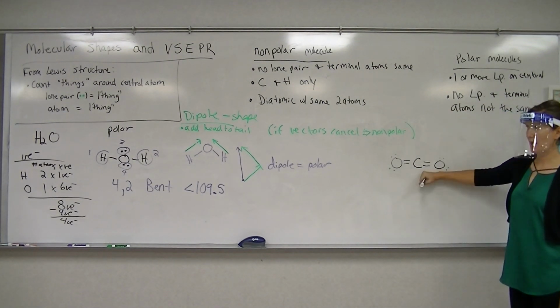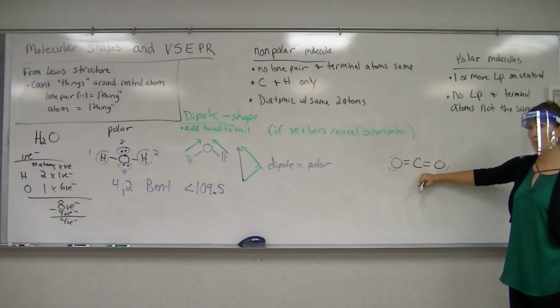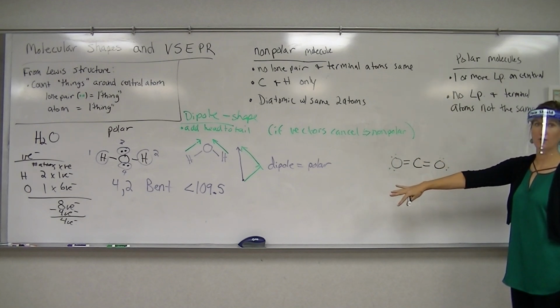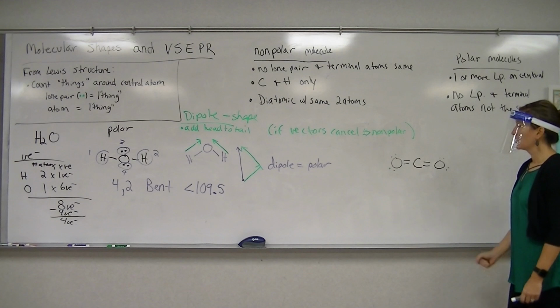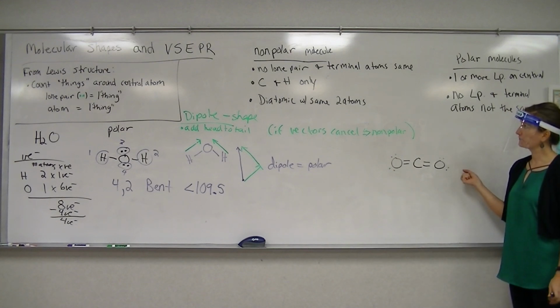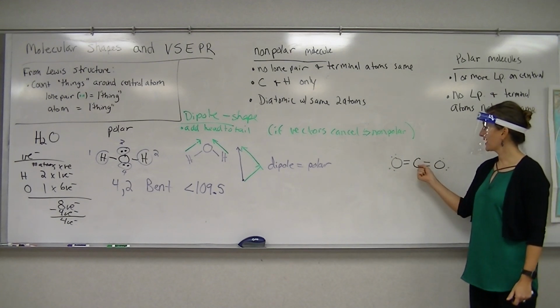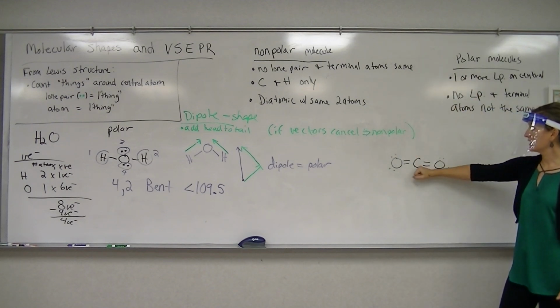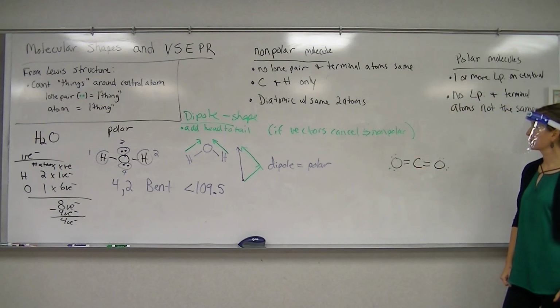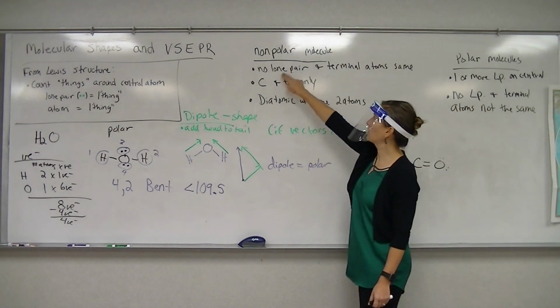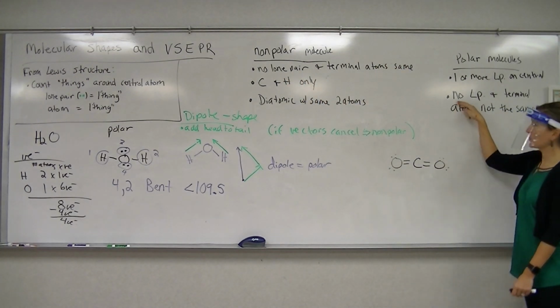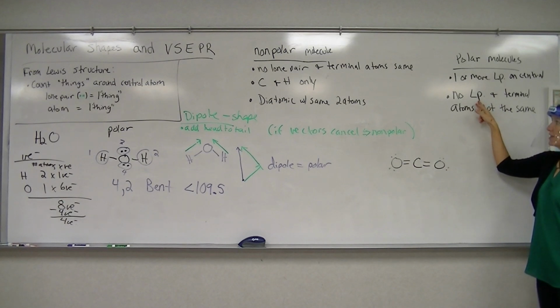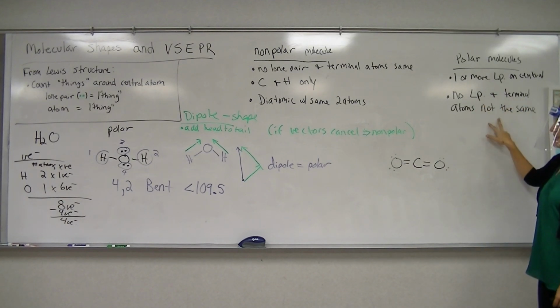So I want to show you another one so you can see what nonpolar looks like using both sets of rules. With carbon dioxide, looking at the central atom, if I apply the Lewis structure way, are there any lone pairs on the central atom? No, so we're here with no lone pairs. But notice, there's also no lone pair on the polar side. So now we need to look at the second half.